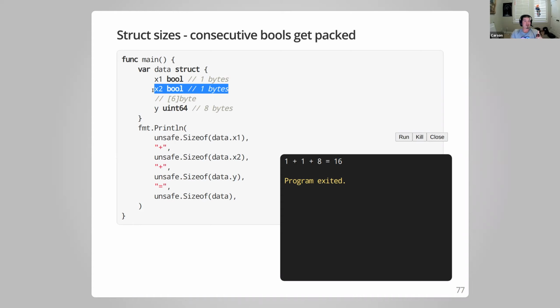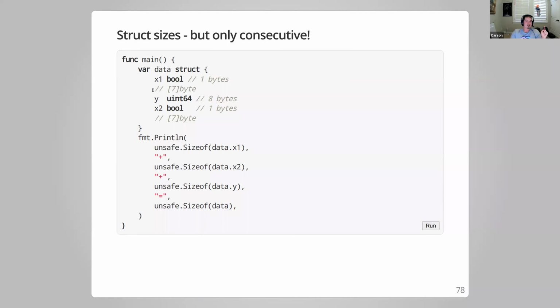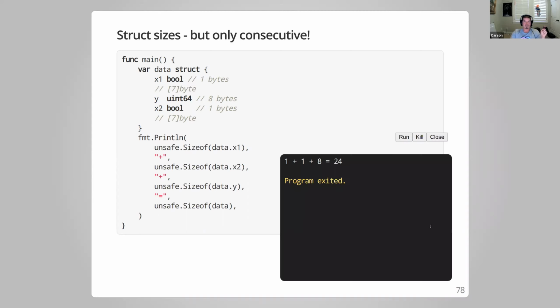But if you do this weird, it can actually bite you. So I have the same 3 struct members, but now I've put a Boolean, then a uint64, then another Boolean. And what that means is that Go is going to put 2 paddings in here. And the actual final size that I get for 10 bytes worth of data is 25 bytes worth of memory used. This is fun. I love this.